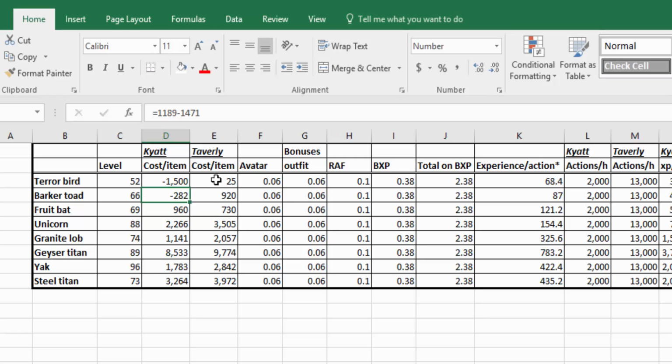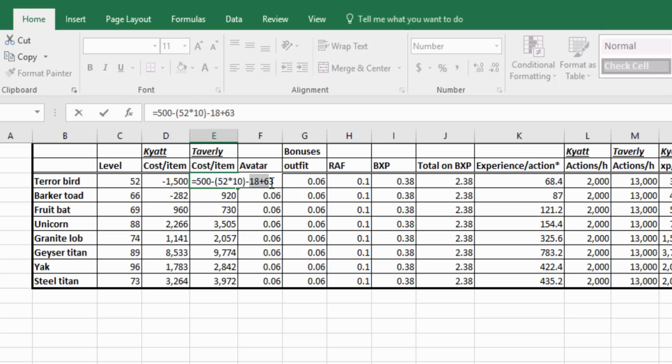Now for the Taverly method, it's a little different because it includes the materials that you have to buy to pay for it. And since you're not banking in the method, you are making them into scrolls. So instead of having one pouch per set, you would have 10 scrolls per charm use. So this is the amount per a Terabird scroll. So 52 times 10 of those.